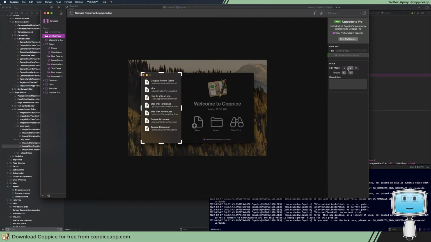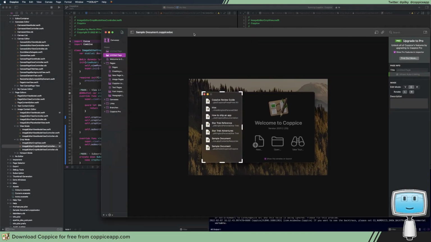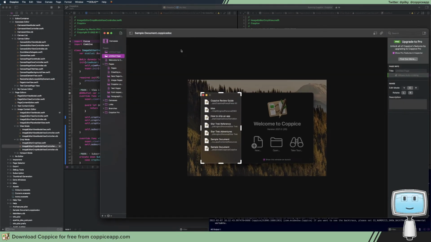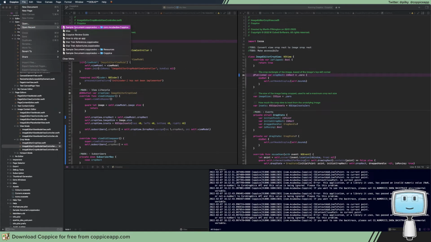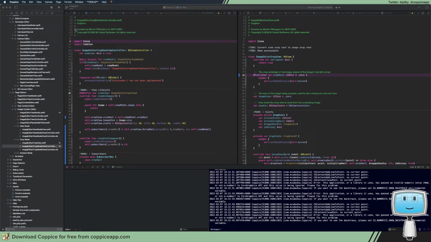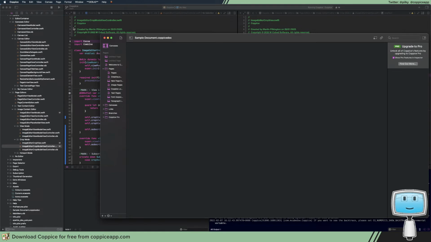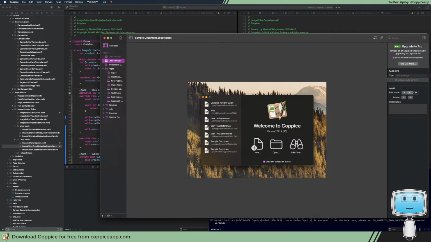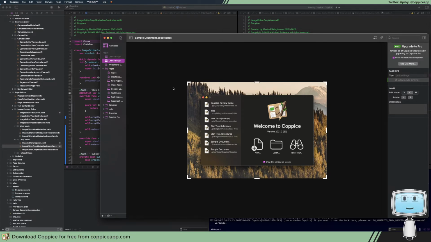Now, what it has not done is this here. It's not going into undo. If we close the document and reopen, it won't actually save it. So yes, that hasn't saved.